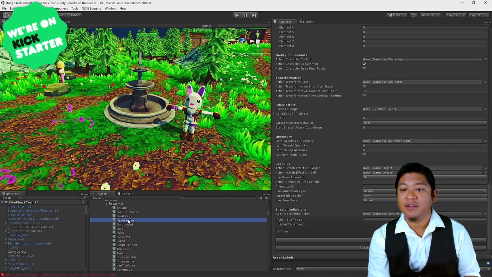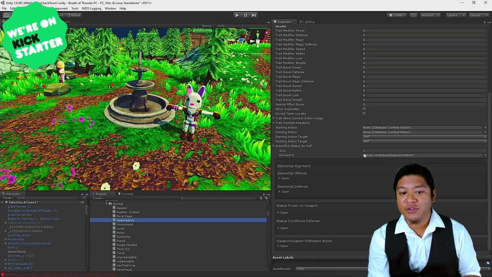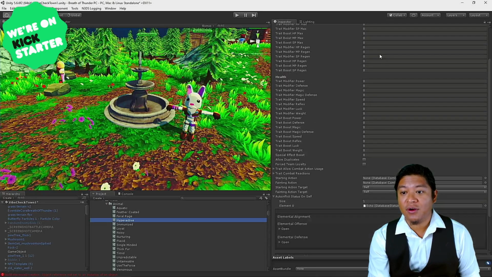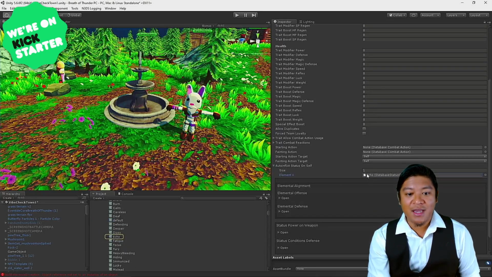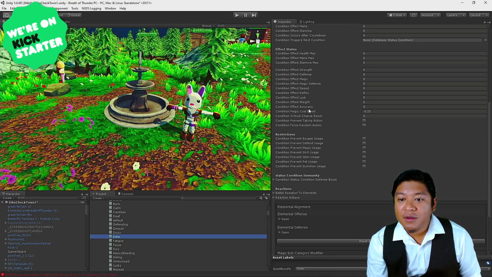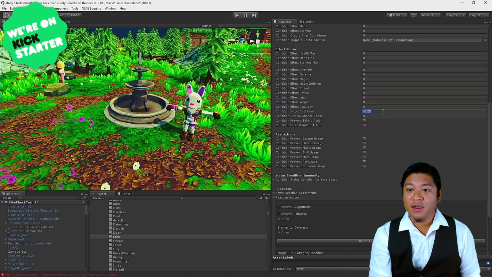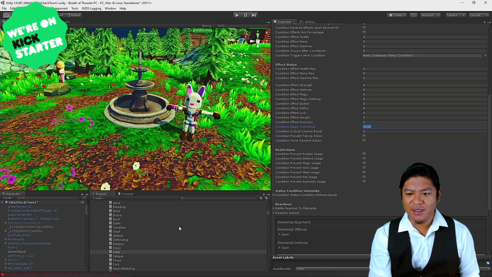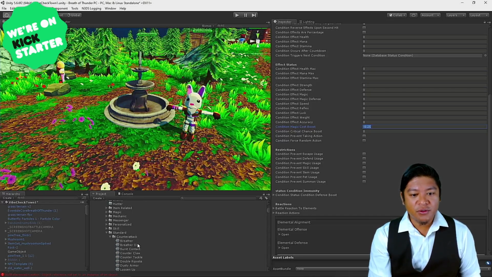What is hyperactive? What is that? Oh, it gives yourself... Oh, cool. This is a trait called hyperactive. If your character has hyperactive, they gain echo at the start of combat. And echo is a status condition that when you cast a magic spell, it happens twice. Oh, hold on, wait. That's a different status condition. This status condition reduces your magic cost by 25%. But I've got something like a double in there that actually causes your magic to cast twice, that sort of thing. So I'll just go over some characters.